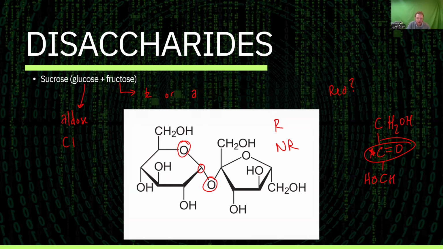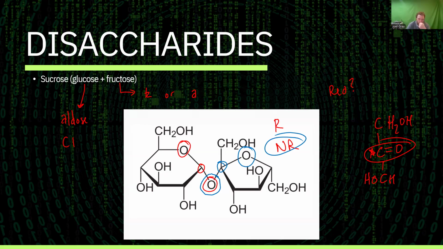Now I'm going to take a look at it from the perspective of my ketose. Here's the oxygen within my ring. Here's my anomeric carbon. And now I'm circling my oxygen that, if I had a reducing sugar, that would be an OH. But from the standpoint of fructose, well, this is also closed. So this is a non-reducing sugar. Can everyone give me a 7 if you followed all of that?